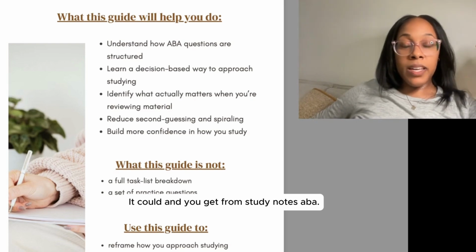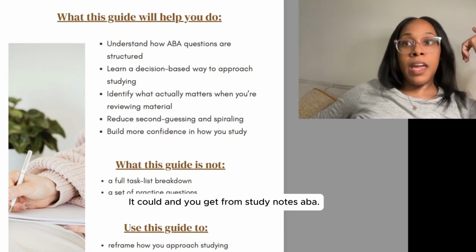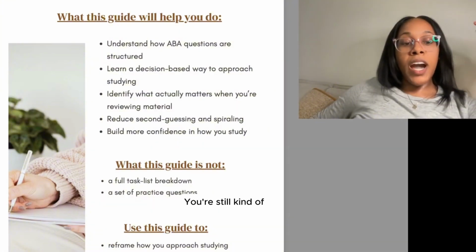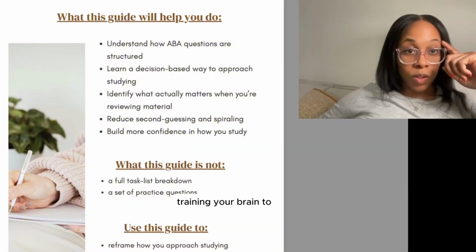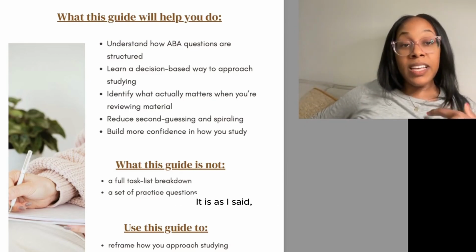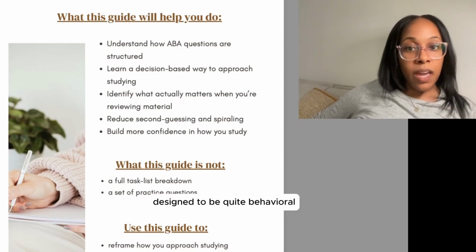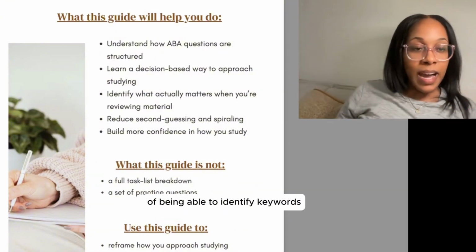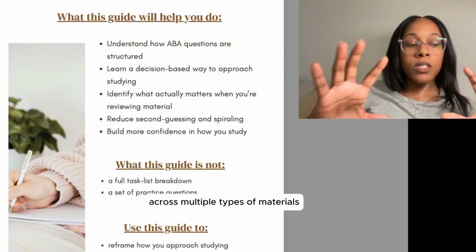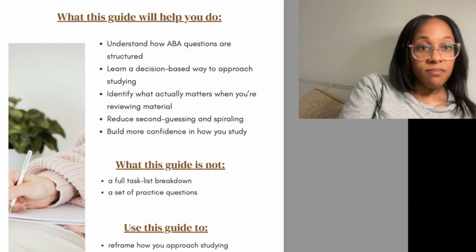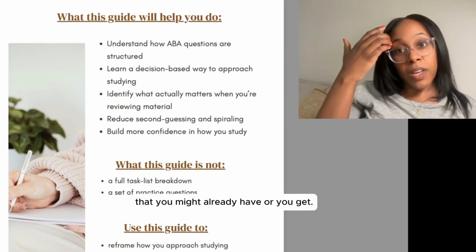So it could be you get from study notes, ABA, it can be free mocks that you find on YouTube. You're still kind of training your brain to look for those SDs, look for that information. So it is, as I said, designed to be quite behavioral, and that you can help generalize your skill set of being able to identify keywords across multiple types of materials that you might already have or you get.